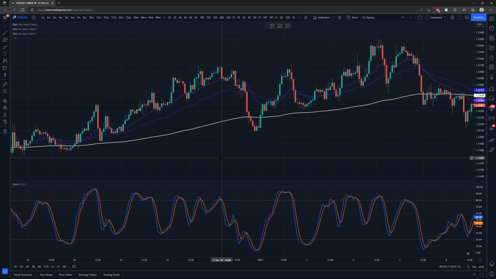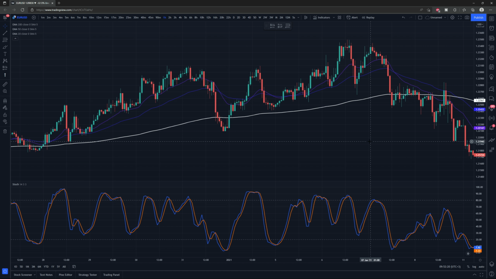We want to be thinking about the resets. We want to think about the hidden divergences. We want to think about price pulling back to an area of value. And we always want to expect that the trend is going to continue. So when I see a move and it's over the 200 EMA, I'm expecting that that trend is going to continue up. I see a move to the downside and I see a correction, I'm expecting that that move is going to continue the trend to the downside, looking for the higher low and the higher high with the expectation it's going to continue, using the indicator to my advantage to add confidence and confluence on that, using the EMAs as an area of value.